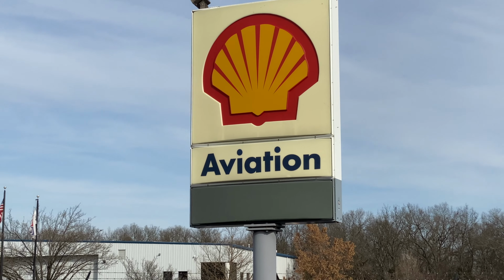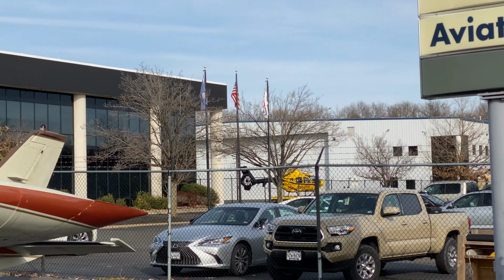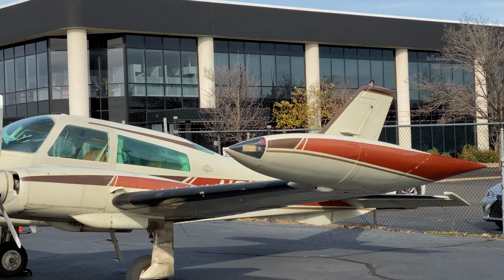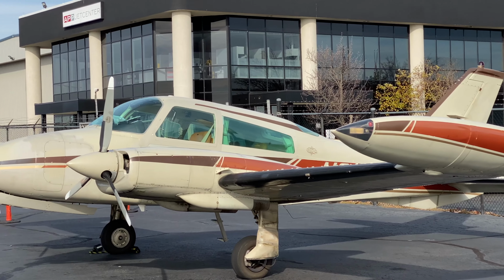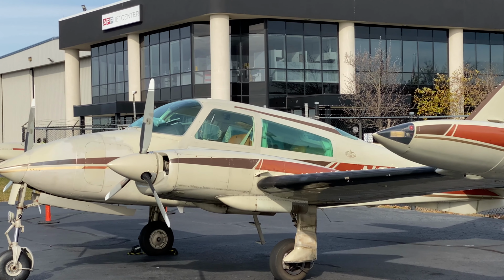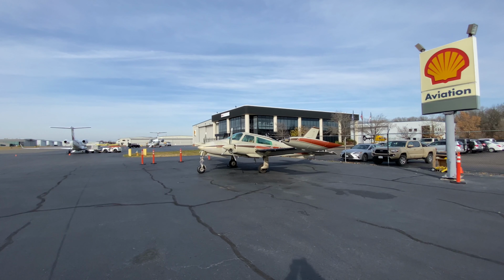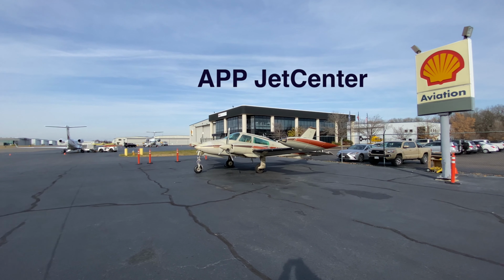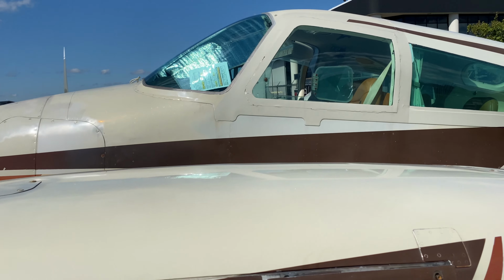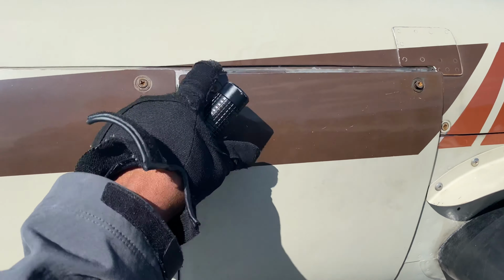It's a cold December day in December 2020, and I'm getting ready to do the preflight to leave the Washington, D.C. area. This is Manassas, Virginia, and this is the Manassas Airport. It's about 34 degrees outside, and the plane has been cold-soaked, and so I have a few reservations, and sure enough, those reservations will prove to be useful.